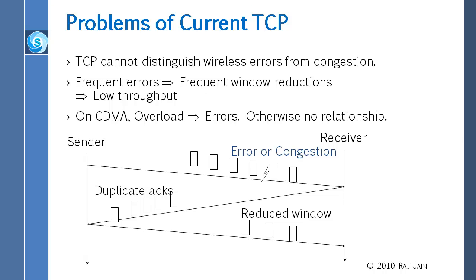So there are some networking technologies such as CDMA. In CDMA, code division multiple access, if there is an overload, then that causes more errors. But in most other cases, the errors and the load have no relationship. Okay? So now, first of all, you have to know whether it is wireless or not, whether it is CDMA or not, and then whether we should redo anything. So these are the things that have resulted in a lot of research and a lot of papers.